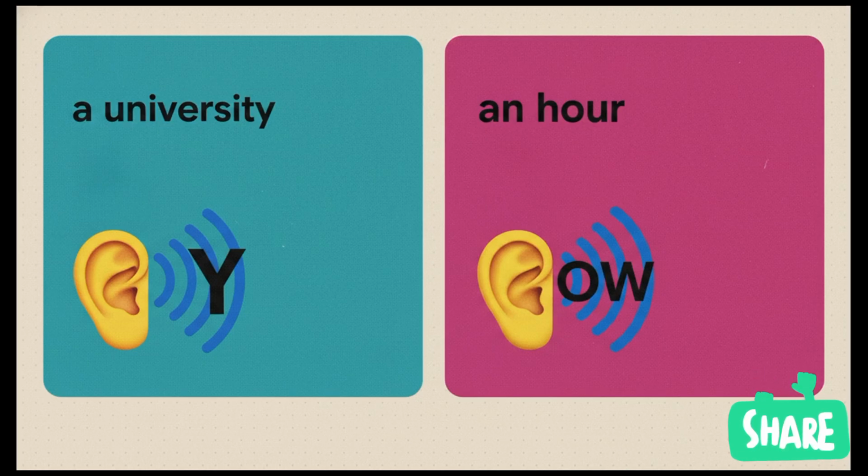Now, the absolute secret to choosing between them is the sound rule. It's completely about the sound of the following word, not how it's spelled. So, we use a before a consonant sound. Sure, a cat. But listen really closely to this. A university. See? It starts with a vowel letter, but your mouth makes a y consonant sound. On the flip side, we use an before a vowel sound. An apple. And an hour. That H is completely silent, so you're actually making an ow vowel sound right out of the gate. So remember, it's the sound that matters, not the ink on the page.